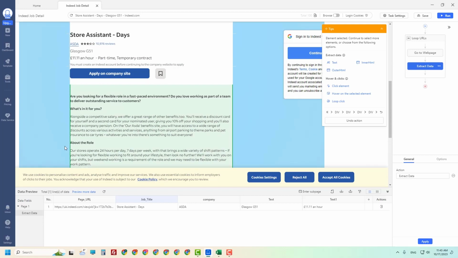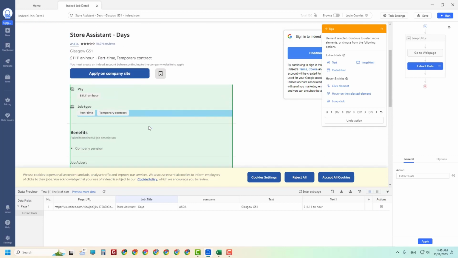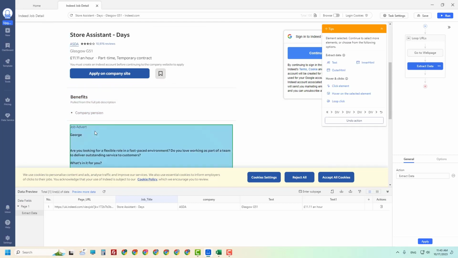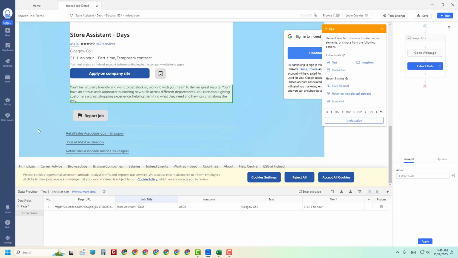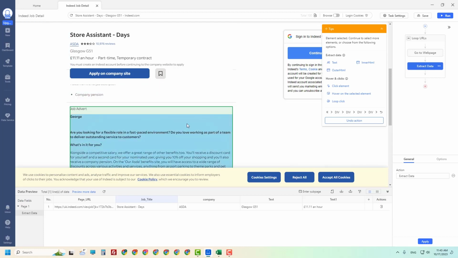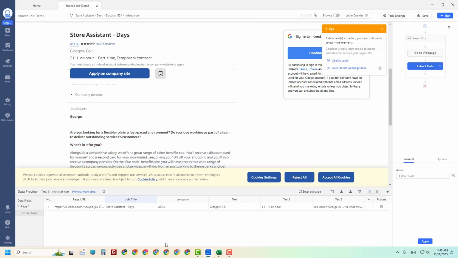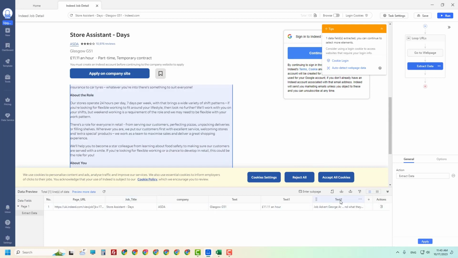So this green area will be extracted, or we can select only this part. Now take a look here. We can extract text only. If we click on it, this is the job detail and it has extracted only text.